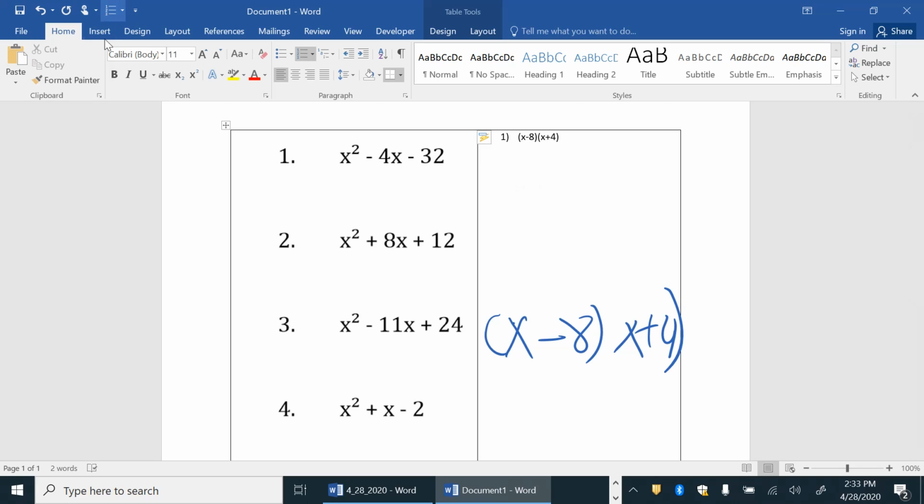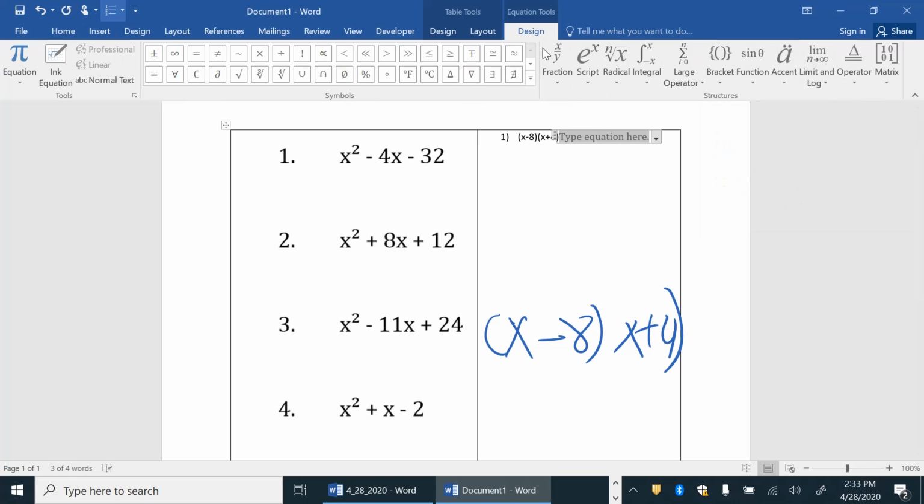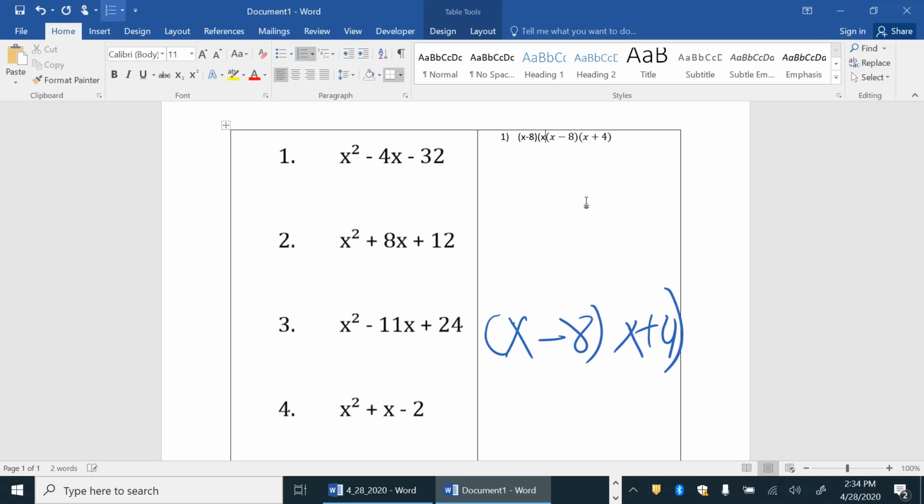Nice little trick, by the way, is if you go to insert, there's a thing right over here called equation. It's called Microsoft equation. And it's really great because you could put fractions, you could put all these cool math symbols, and it even makes everything look a little cleaner. If you ever wanted to impress your teachers in the future, you can use equation. But you're not going to have two things, you're only going to have one. So that's just an option. I'm okay with whatever.